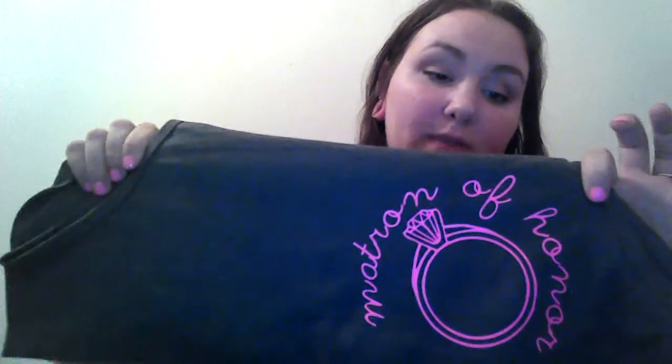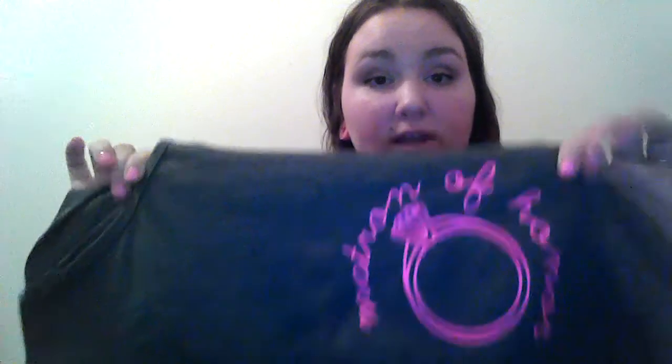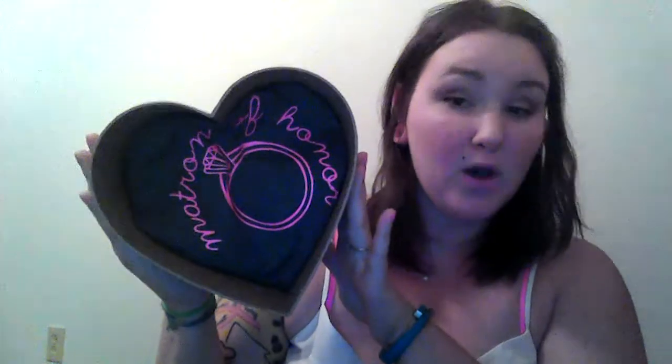I got the tank tops made — they have the titles on the front. Of course, this one's Matron of Honor. I got one made for myself as well; it's white and says 'bride' across the front. All of these shirts also have my girls' last names across the bottoms on the back. However, I'm not going to show those just on the off chance that one of my pending bridesmaids watches this video and knows I'm going to ask her. So you just fold up the shirt and place it really nicely in the bottom of the box — it makes a backdrop for everything else going in there.